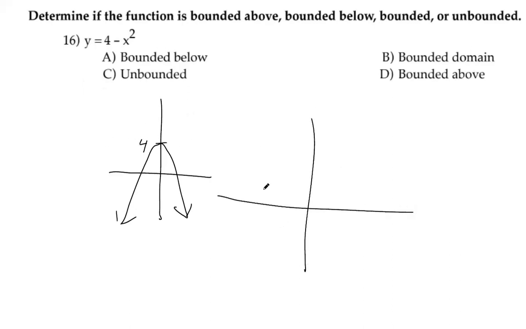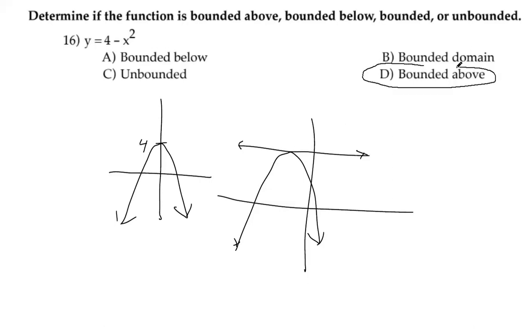Here, let's just go back to forgetting that we didn't know. Let's just say this is what the graph is. But since it makes this shape, then we know there's some sort of y value that we can't go above. Okay? There's some y value, maybe we don't know what it is, but this graph hits a peak and does not go above this y value. So that means it's bounded above.